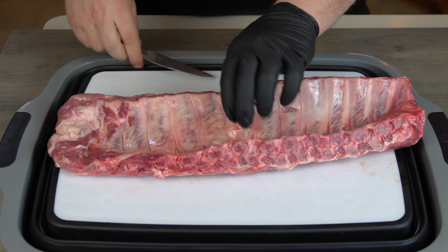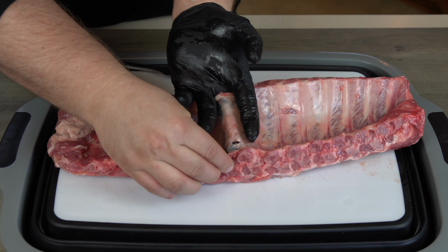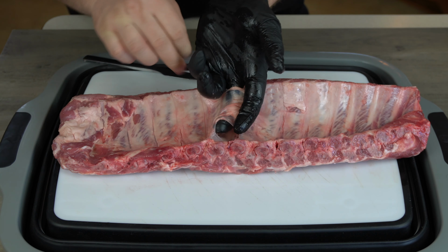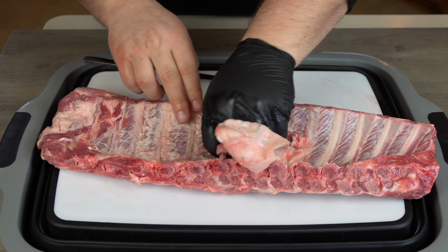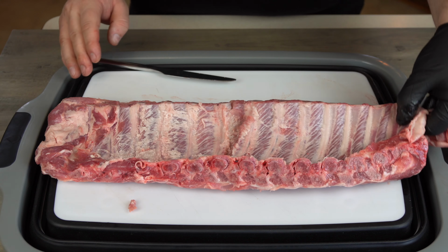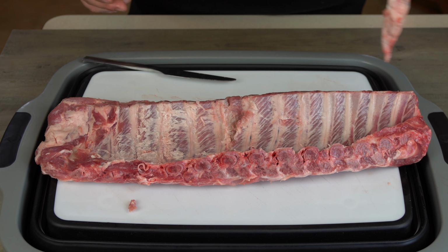And then we're just going to get our finger underneath there like so, and then we're just going to lift up on the membrane just like that. A little bit left there, and there we go. There is our membrane off, and we are ready to slice these into our party ribs.